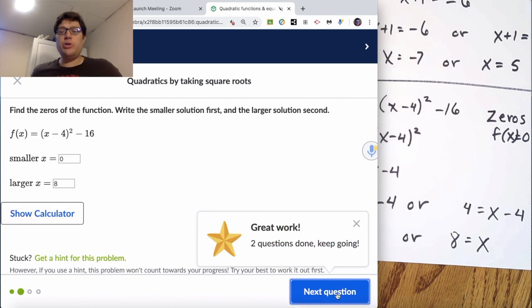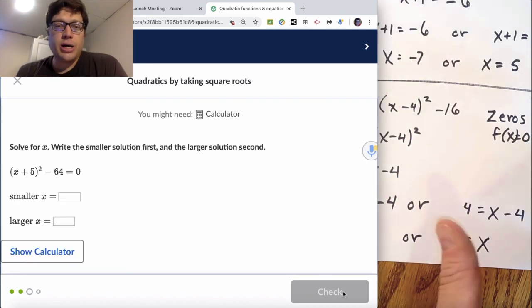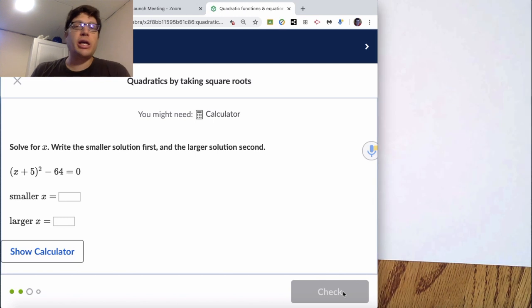I wanted you to get a chance to see the next question after this. But know that the first thing that you should do is try to cancel anything that is not inside the square, the squared part. You want to focus on things outside first, and do PEMDAS, the order of operations. You solve by doing PEMDAS backwards. SAD MEP.